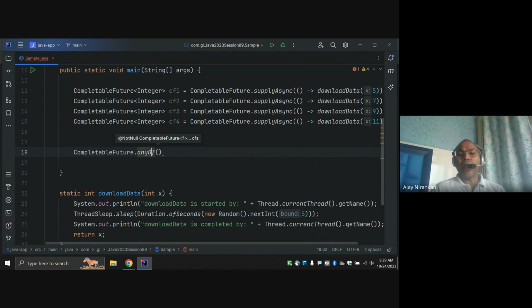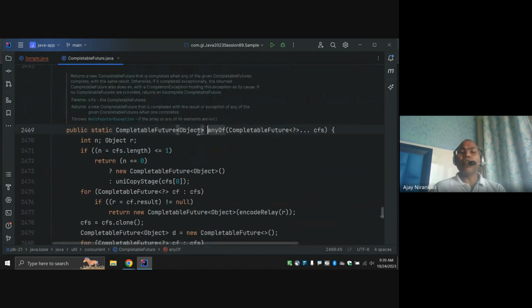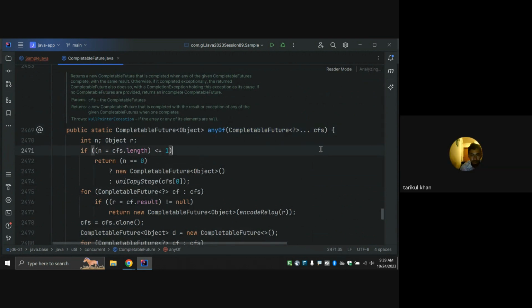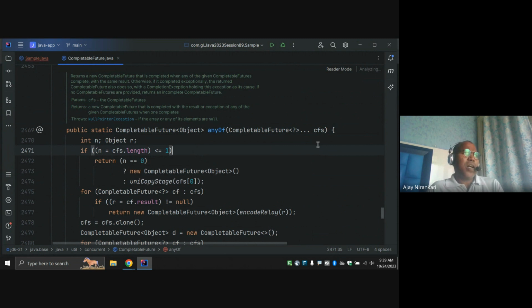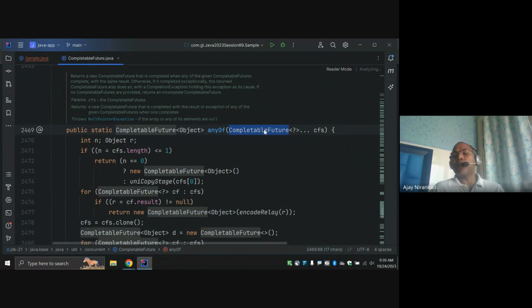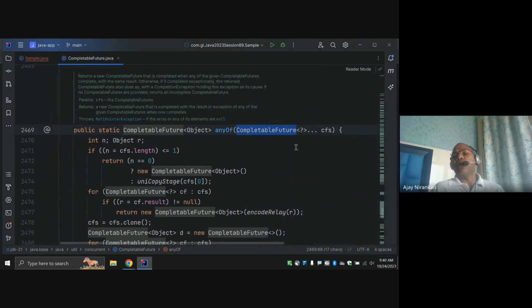So anyOf expects you to pass the array of CompletableFuture, right? Maybe I have not explained the three dots. Whenever any method has three dots, that means you can pass one data, two data, three data, four data, 100 data. It looks like an array, but it is not an array.